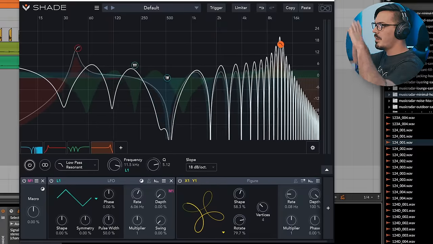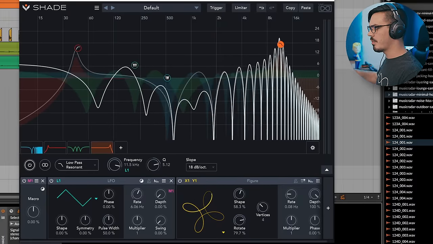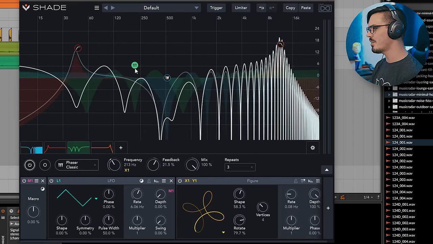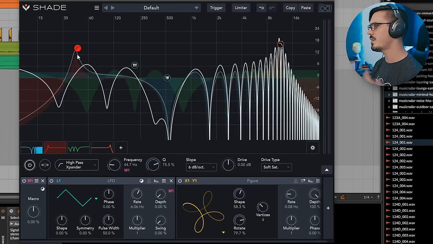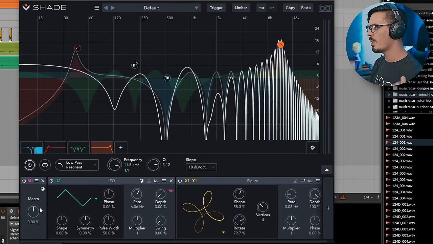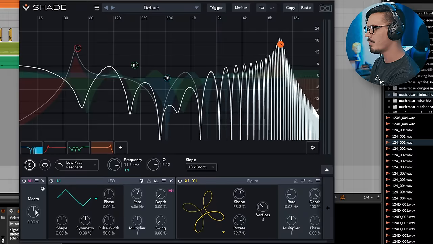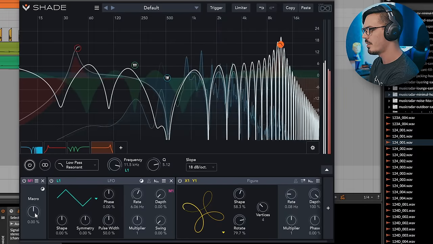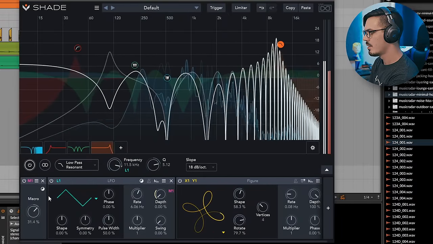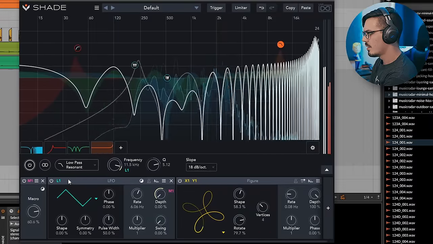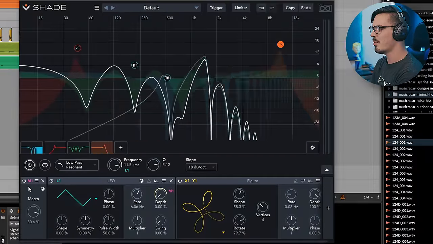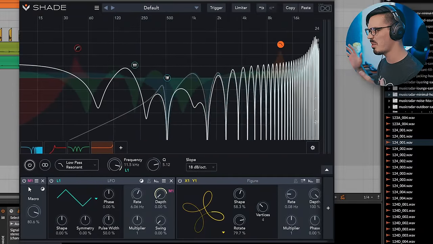One of my favorite things about Shade is the ability to kind of roll your own custom crazy filter. So I've got a comb filter here, which also has a phaser that's only affecting the mids and a high pass on the sides. But as I increase the high pass, I've got a low pass here that will also wiggle around more and more the higher the high pass gets. And this is all happening with just one knob and a couple modulators. Which is really wild and lets you get really weird with sounds when you get into some of the steeper filter and more resonant types.